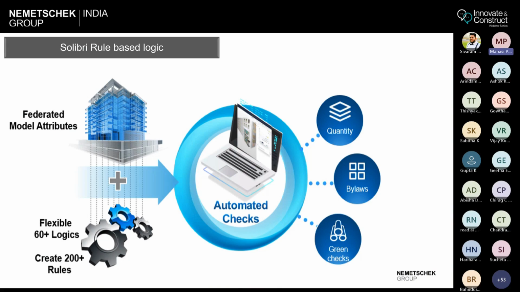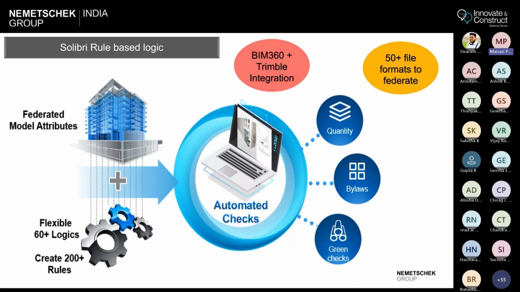So the whole workflow of Solibri is that it is integrating and federating multiple IFC file formats coming from native applications. And then it has 60 plus logics which are built into the software, with 200 plus rules which are used for automated design checks, which will eventually give me quantities or information takeoffs, or I can slice and dice the model to check my bylaws, check the green credits that we get. It has a seamless integration with BIM 360, Trimble Connect, and it can fetch the IFC from 50 plus native BIM tools, and it has a seamless integration with common data environments also.